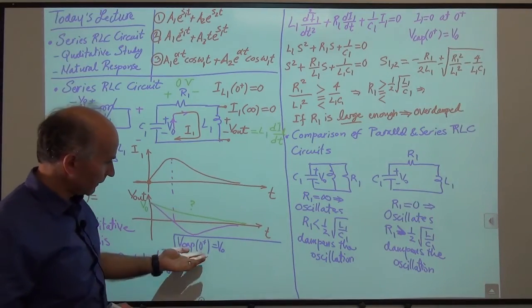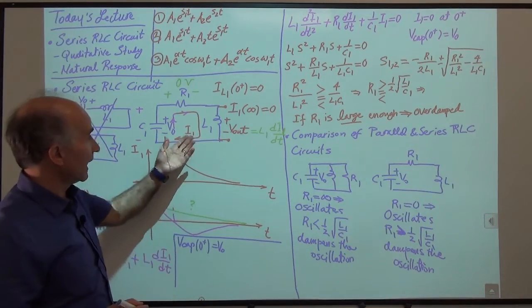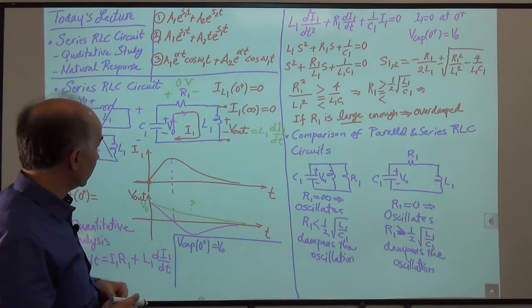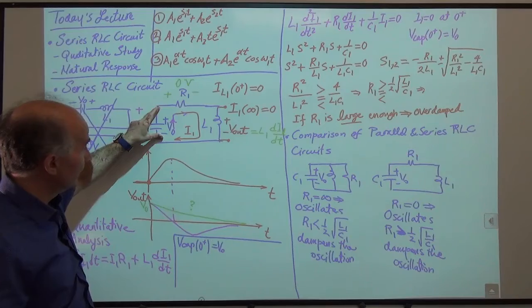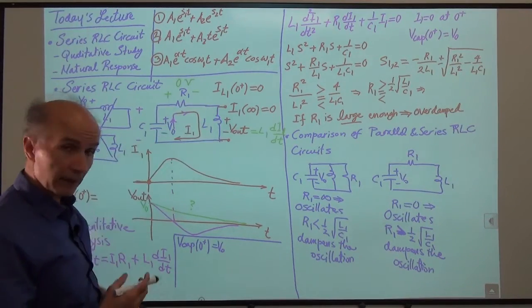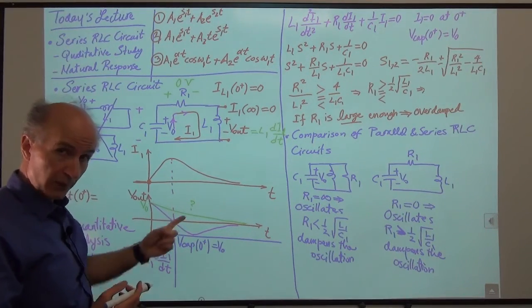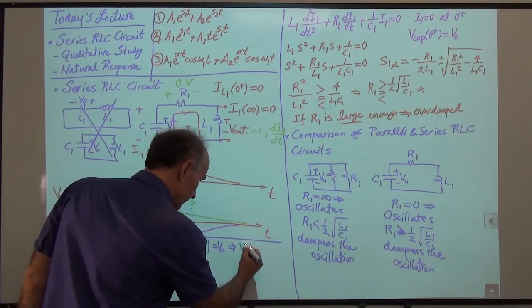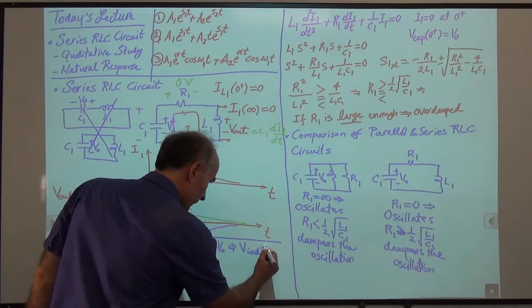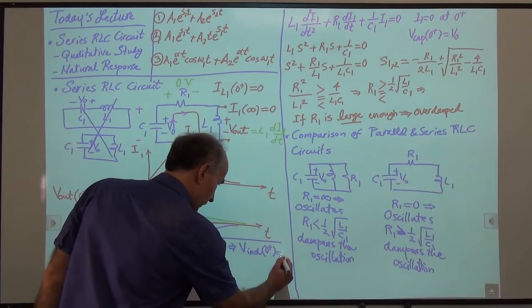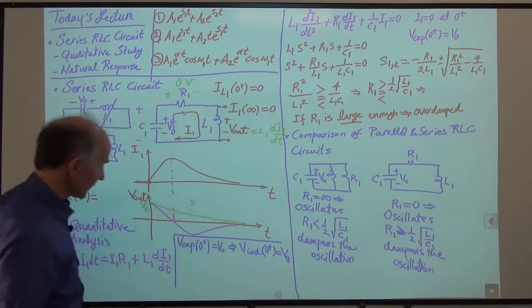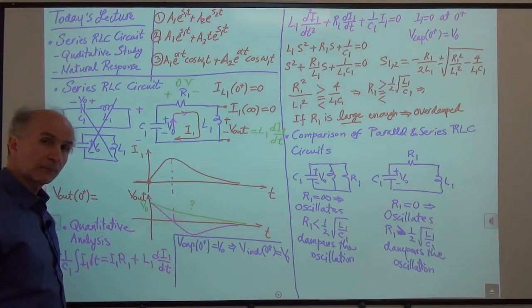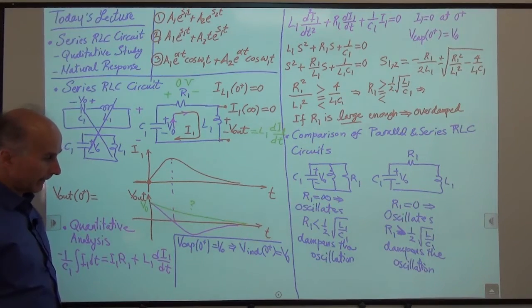Okay, so how can I convert this to something that only has I1 in it? Well, what I can say is that if this voltage is V0, how much is the voltage across the inductor at time 0 plus? We decided that was also V0, right? So we say that V inductor at 0 plus is also V0. Remember, that's what we found here. We called it V out or V inductor. Is that okay?